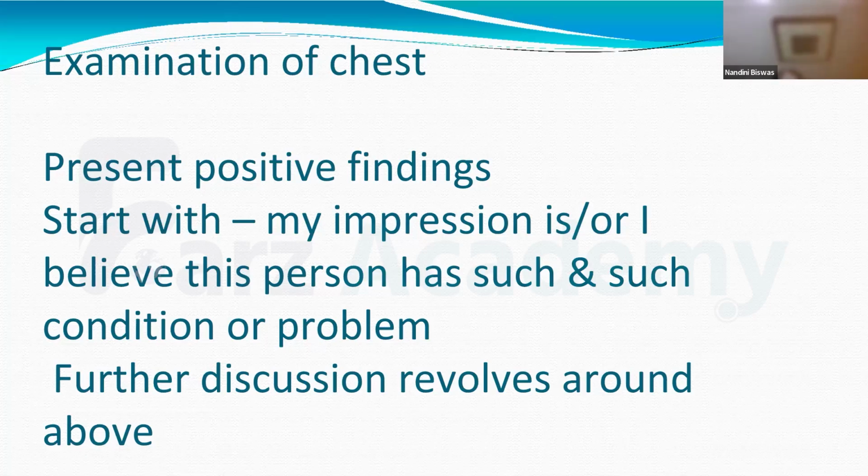And my impression is... so then in the discussion, what do you think is the reason for the unilateral pleural effusion? There's a wealth of things you can say, whether this is lung cancer, infective, tuberculosis, parapneumonic, lots of things. So further discussion revolves around what your findings are. It doesn't take long, it's about 4 minutes and nothing beyond that.